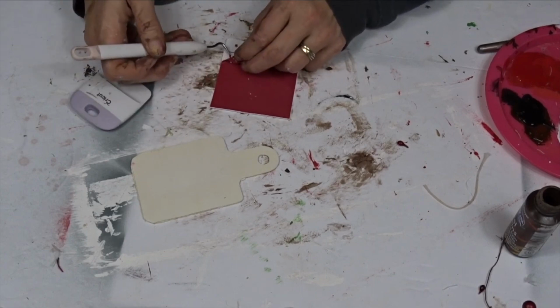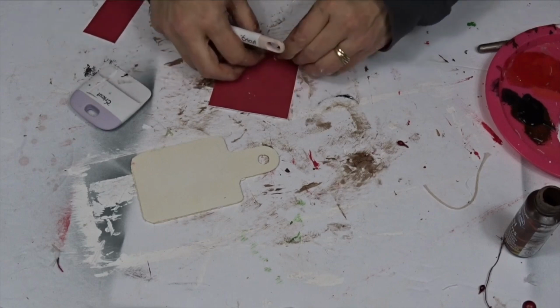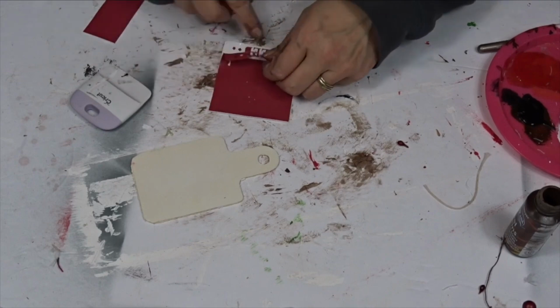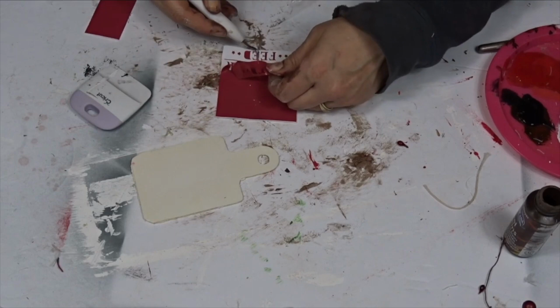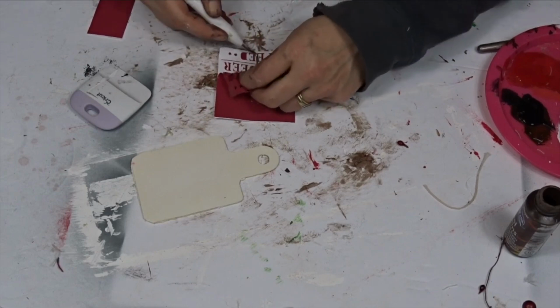This is a Dollar Tree red vinyl, and I do find that it works, it's just not as good as the Cricut vinyl or the Oracle.